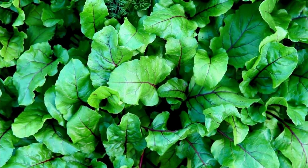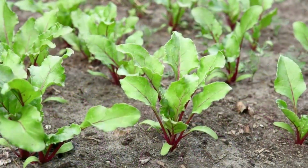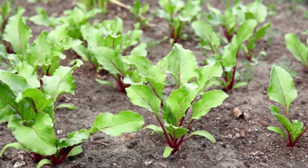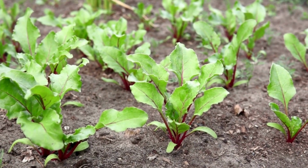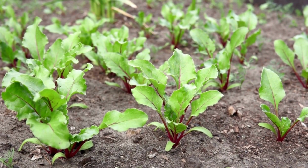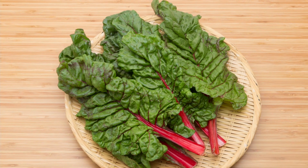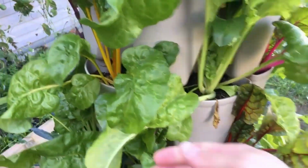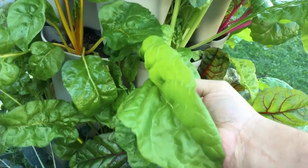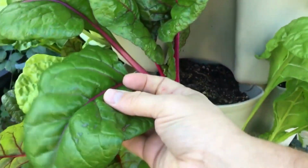Just like many of the other greens that we've talked about today, you harvest off some of the smaller leaves, allow others on the plant to continue developing, and the end result is you start the harvest early, but you're going to be able to continue that harvest throughout the life of the plant, which can last several months. And Swiss chard is not only versatile when it comes to how you eat it after you've harvested it, but you can grow it in just about any place we've found, including vertically, like in our Green Stalk vertical garden, or in containers, or in your regular garden bed.